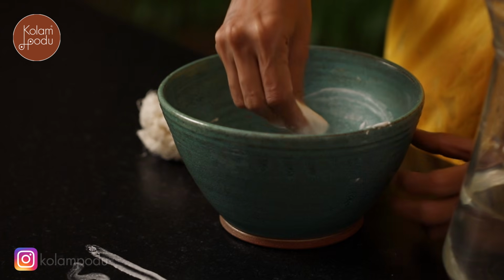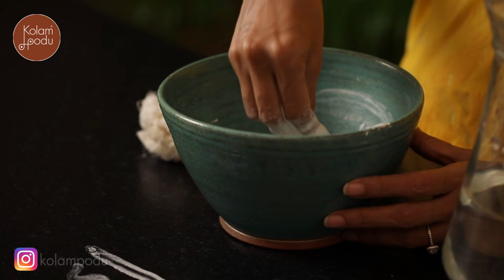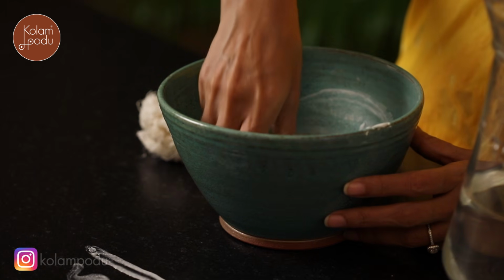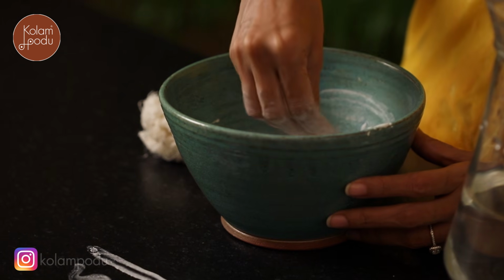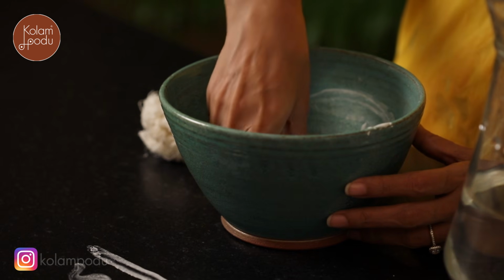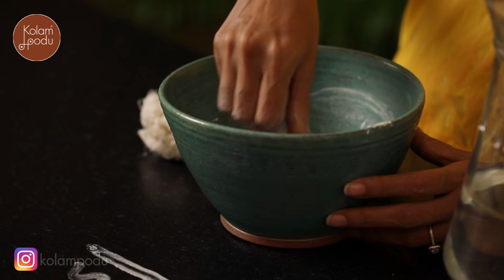Now here is a small pointer. Traditionally, people make a slightly bigger batch of thicker rice paste, and they will take one part of it and slowly start adding water to it to arrive at the right consistency to draw the kolam. Supposing it becomes too dilute, they will add a little bit of the rice paste to it to get the right consistency. Adding rice flour to it might become counterproductive.